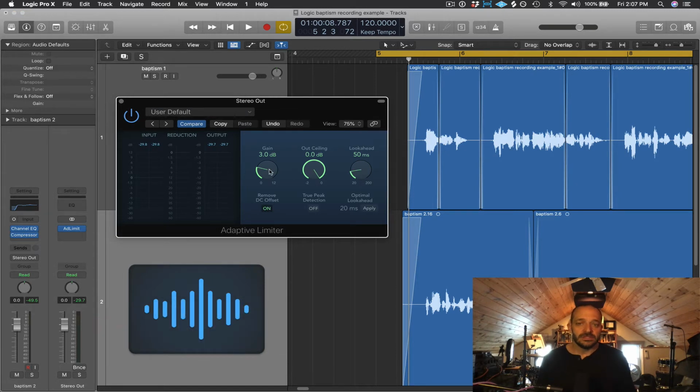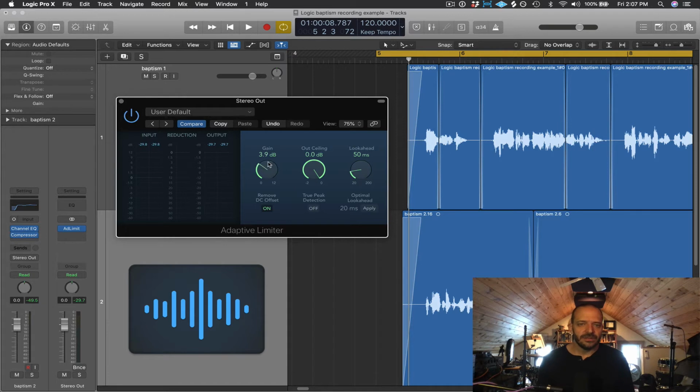And we definitely want it to be louder than what we've been working with here in Logic. We want it to kind of rival, in some ways, the other things that would be playing back on your phone or on iTunes. And what we're looking for, for the baptism recordings in particular, is to peak maybe around -3 or a little bit higher than that, and to average around -9 to -6.